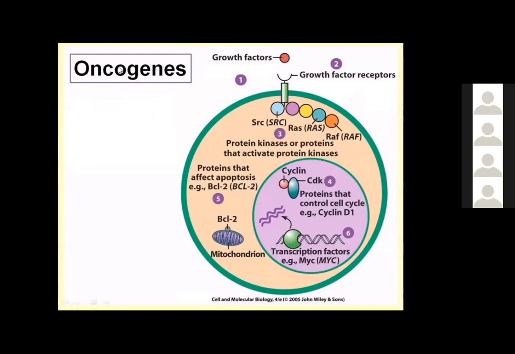The oncogenes. As we said, the proto-oncogenes are important. They produce growth factors and growth factor receptors, proteins that affect apoptosis. They produce proteins that control the cell cycle, cyclins, and proteins which regulate apoptosis of the mitochondria. They produce transcription factors and protein kinases which activate. These are very important regulatory proteins and enzymes in our cells. Mutations of these proto-oncogenes, we can imagine, disturb the cell cycle, cell division, apoptosis, and all metabolic networks in our cells. These are just a few examples of what we call the malignant phenotype, which is imparted to the cell under the effect of oncogenes.